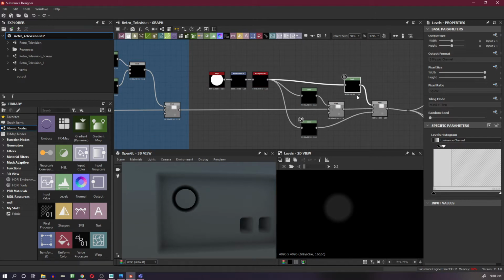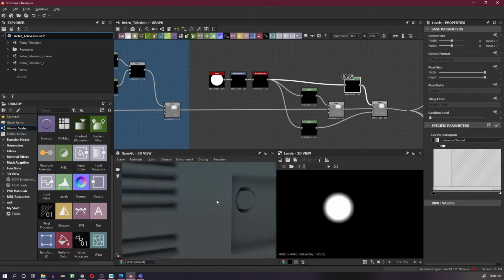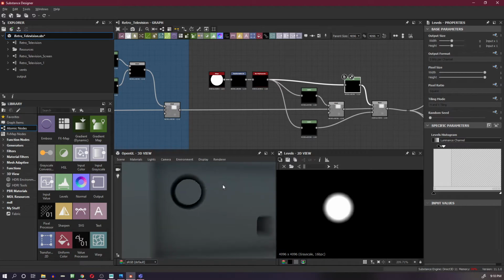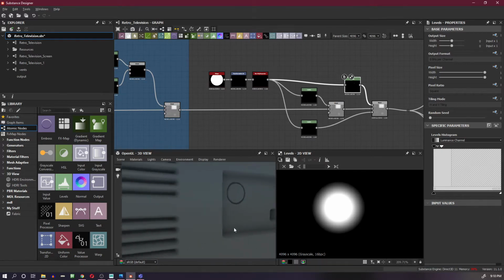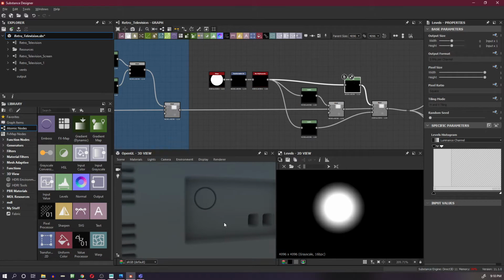Okay. Something like this. Okay. Looks better.